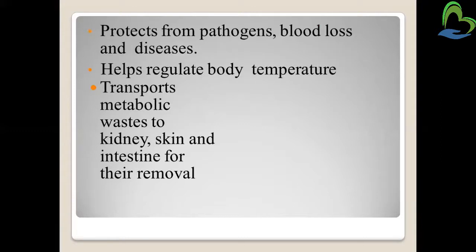Then protect from pathogens, blood loss and disease. It also provides some protection against bacteria. Then some blood loss. Help to regulate the body temperature. Transport the metabolic waste to the kidney, skin and intestine for their removal. As we know, it circulates in our body, so it also transports the metabolic waste to the kidney, skin and intestine. So that waste is removed by these organs.